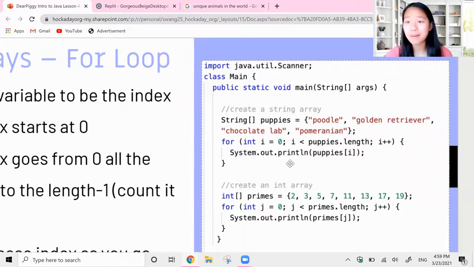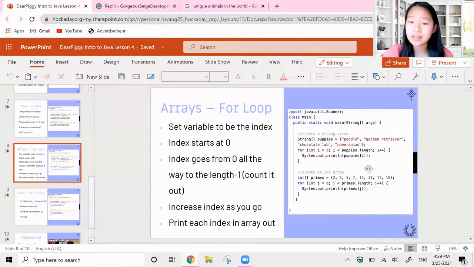But this time, i is not just going to be any random integer. It's going to start from 0, but it's not any random 0. It's going to be an index. So the i that you see here, the integer that you're working with, is actually the index of your array.